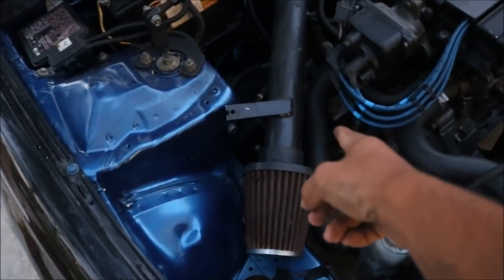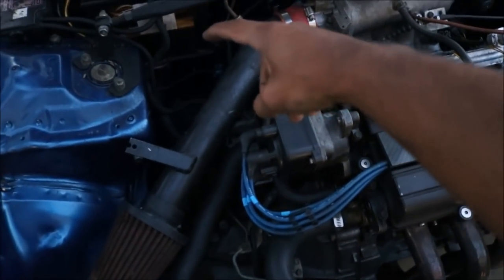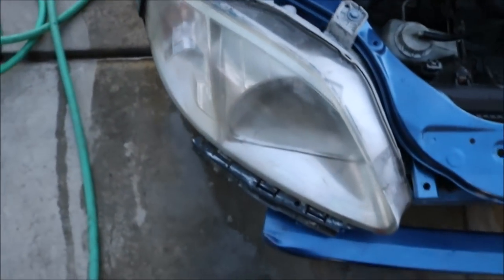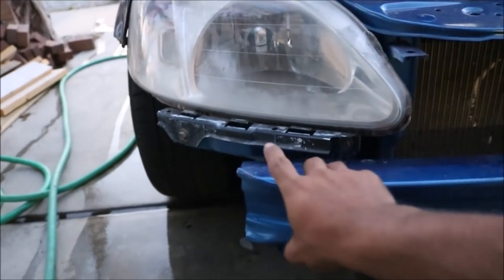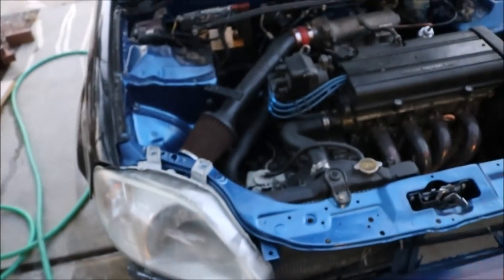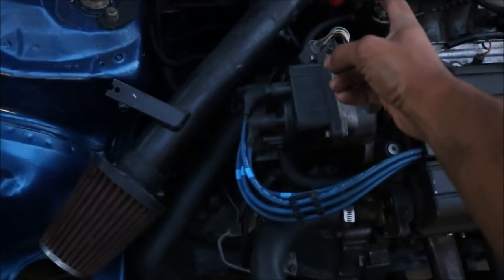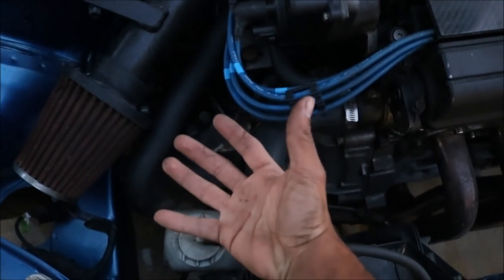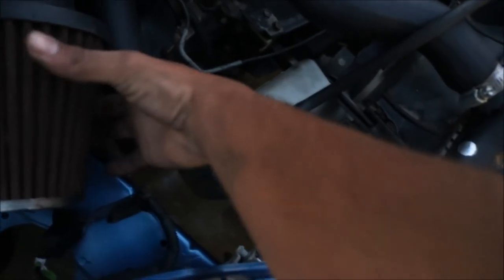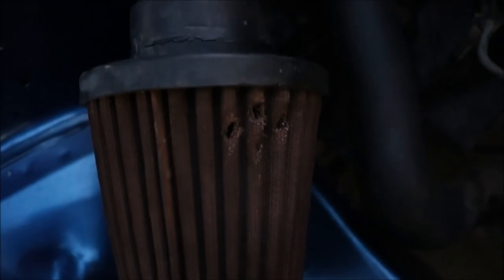Also, I'm probably going to change out my intake. I had an AEM one a while back — it's a two-piece one that comes in right here, curves down, and has another piece that shoots out in front of the wheel so all the air gets thrown in there. But I broke the second piece at the track. I'm going to see if the first piece will fit — it literally just goes right here. I'm going to have to get a small intake. This current one's dinky as hell, and this one's ripped — there's a hole somewhere on the intake. Look at that — I got several holes.